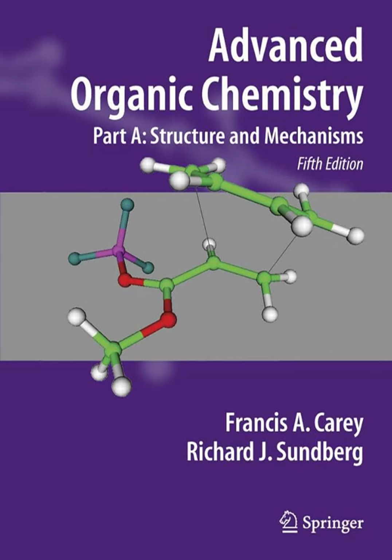This seemingly small detail is its defining characteristic, and it's why radicals are usually so incredibly reactive. Okay, one unpaired electron. That makes them unstable, right? Generally, yes. They aren't typically the starting compounds you'd throw into a flask, nor are they the stable products you isolate at the end. They're the fleeting, high-energy species, the intermediates, that pop up in the middle of a reaction to make things happen. So they're not just hanging around. And how do they pop up? I mean, most of the reactions we talk about in organic chemistry involve electrons staying in pairs, right? Like a pair of electrons moves from one atom to another or stays put as a bond breaks. So how do radicals break those typical rules?